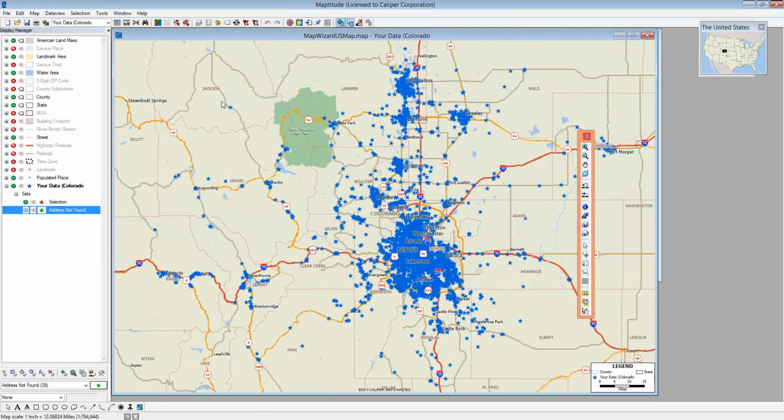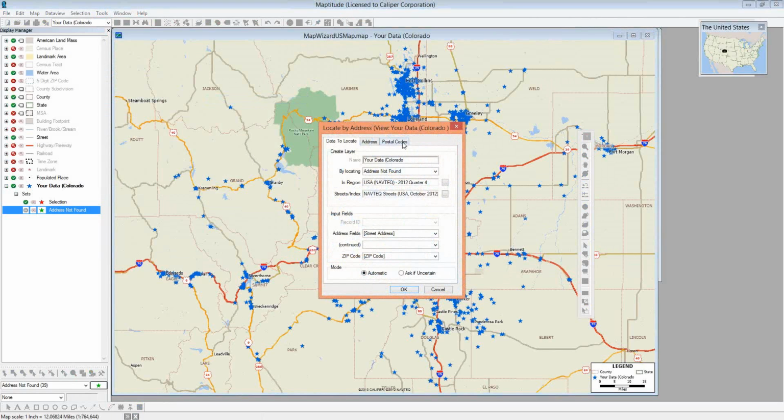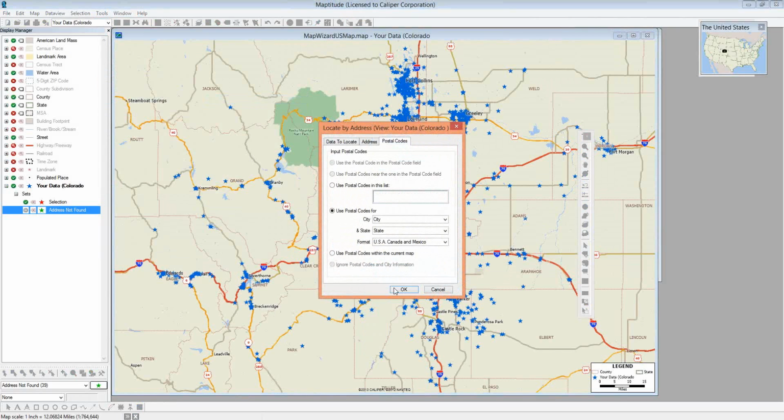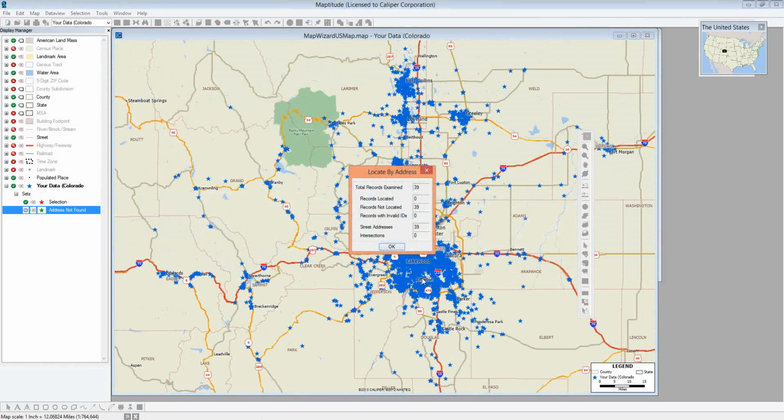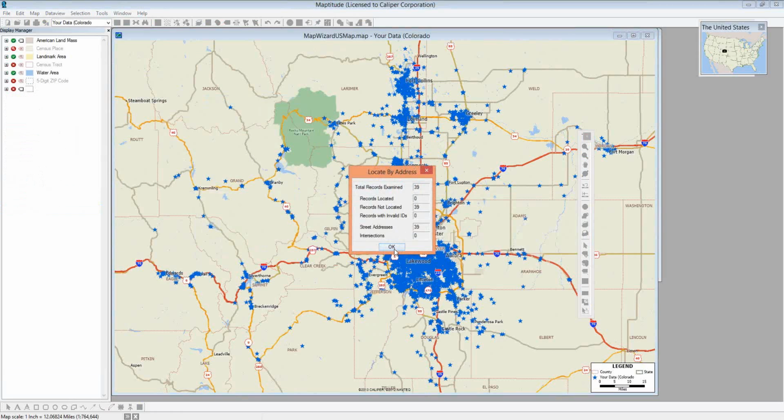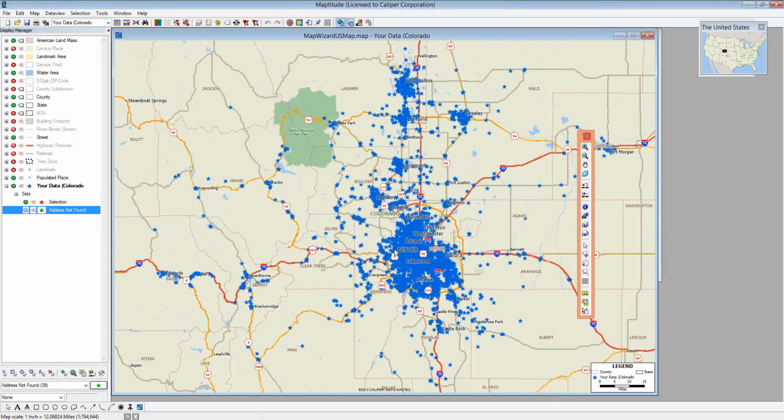Just as a proof of what we saw before, I'm going to go through that process once more quickly, just so that I can show you that dialog and read it correctly. I've already found the one, so those 39 were not located. It did say one here before. So now I'm left with 39 records that still haven't been located due to some mismatch in the addresses.